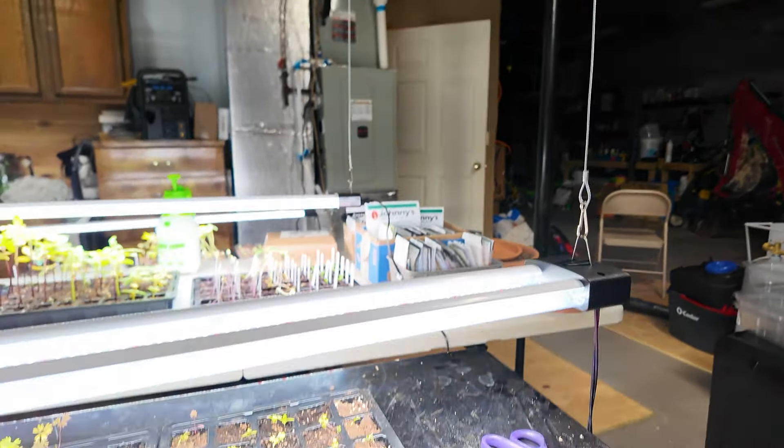Every year I've been doing my seeds in my era gardens and I love it — they come out great, look fantastic, no complaints. But I can only do like 140 seeds and that's just not enough. So I thought I'd break down and buy some grow lights. I got on Amazon because I'm cheap and bought the cheapest grow lights I could find, and I think that might be my problem. I've started a bunch of seeds but I don't know — let me show you what we're working with.